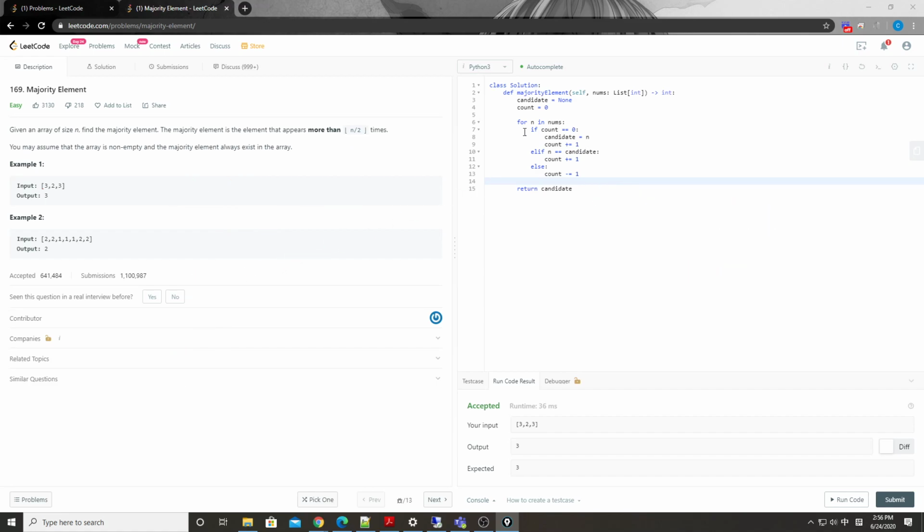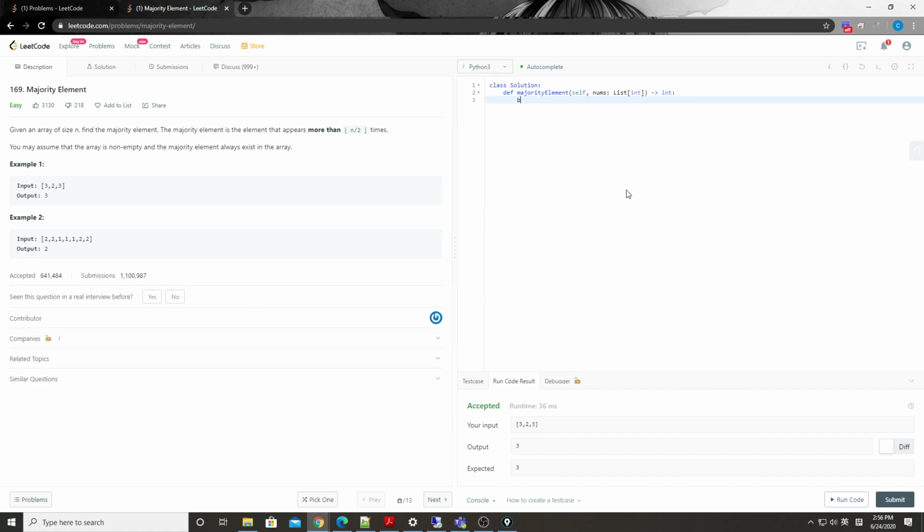Okay, let's try to code this. So we're going to have the bit bucket here, right? At the beginning, each of the bit counts is 0, so we're going to have 32 of them. And for each number in nums, we do a loop with i, since we're going to track each of its bit values.